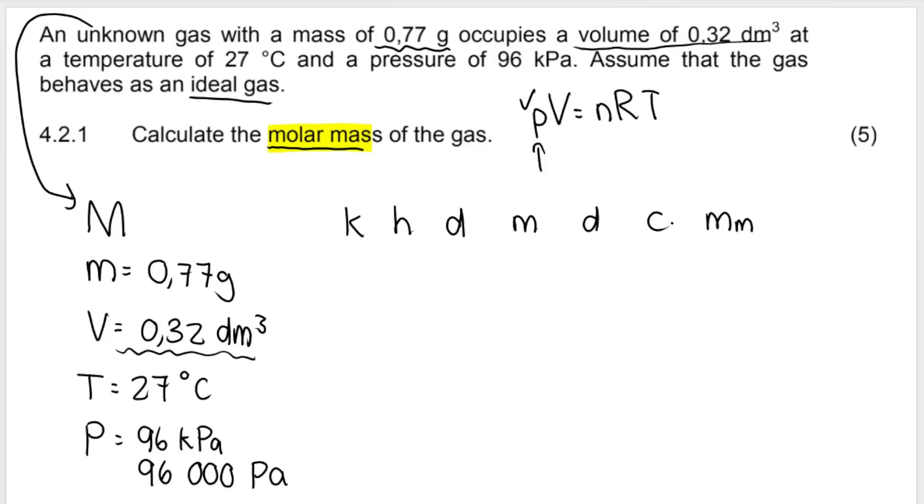This is millimeters, centimeters, decimeters, meters, decca and hectare we don't use, and kilometers. We need to convert from decimeters to meters. Every jump this way, one jump is times 10. This way, one jump is divide by 10. But we're not going from decimeters to meters. We're going from cubic decimeters to cubic meters. So we can't divide by 10. We need to divide by 10 to the power of 3, which is the same thing as dividing by 1000. So to go from cubic decimeters to cubic meters, we need to divide by 1000. And that gets us 0.32 times 10 to the negative 3. Or your calculator might say 3.2 times 10 to the negative 4, which is basically the same thing as 0.00032 cubic meters. So we have to convert to cubic meters.